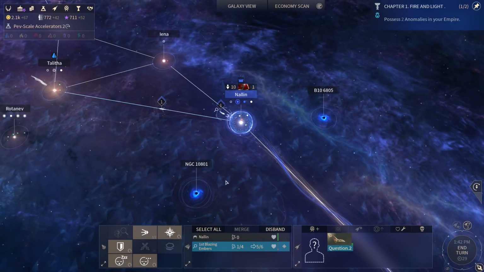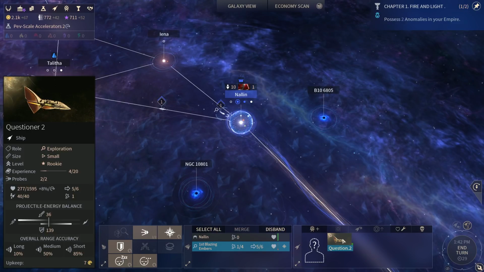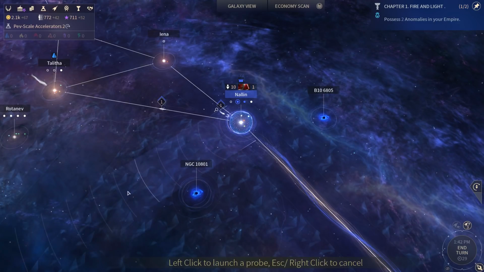All right. This guy's come back here. He's just going to heal up. He's going to have to repair himself. He gets 8% per turn, which means 12 turns to go from nothing to 100, which means about 10 turns from where he's at. That's a long time. Meanwhile, he's just going to shoot some probes out into space.